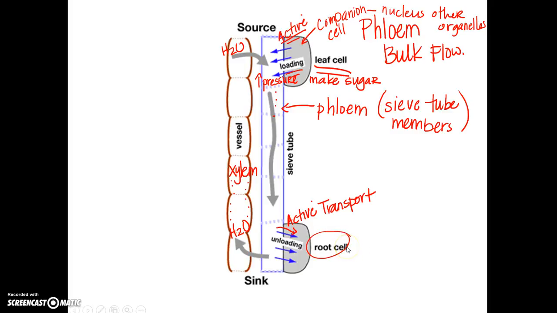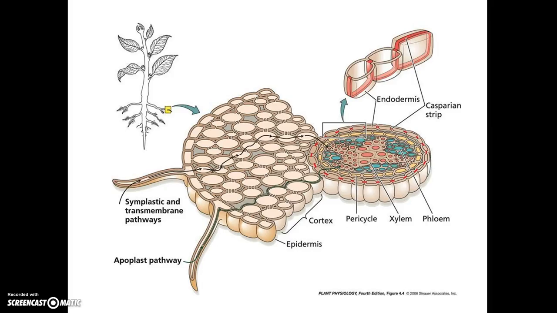And remember, it's in the root cell that all the sugar is going to get turned into starch. When you put sugars together in a glycosidic linkage and keep doing it, and you can keep branching it out in a big long chain, that's going to make starch, and starch is just going to be here. And then if the plant needs the starch later, if it needs some food, it's going to do the opposite. It'll actively transport that sugar anywhere the plant needs food. Okay, so that is how sugar moves through. We're going to move on to water, all right?